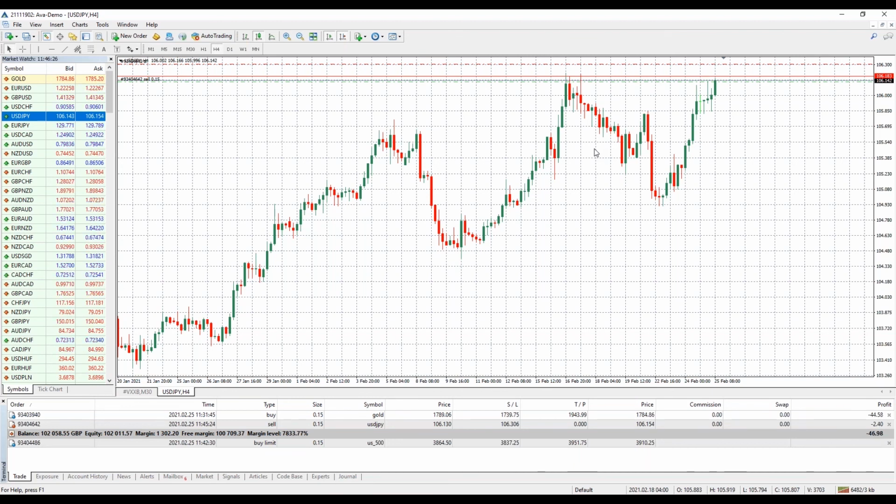Tends to weaken with stimulus. So you have a couple fundamental stories backing up this type of entry point to sell on the USDJPY. USD could weaken with stimulus. Yen could strengthen with fear. So you've got a couple things that could be in your favor to take the move that we just simulated here.